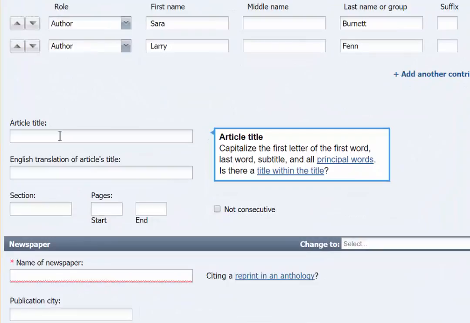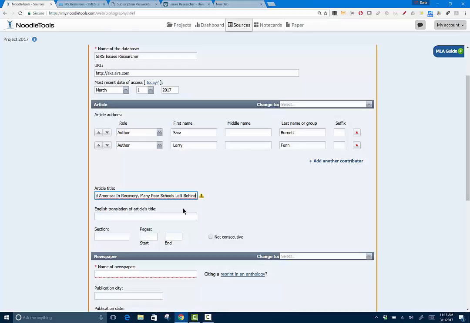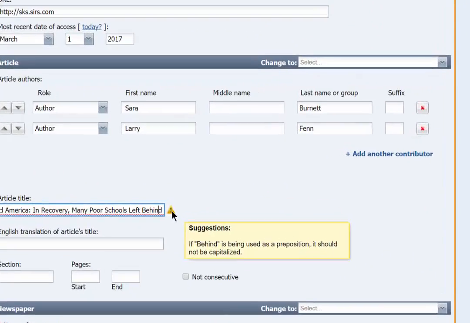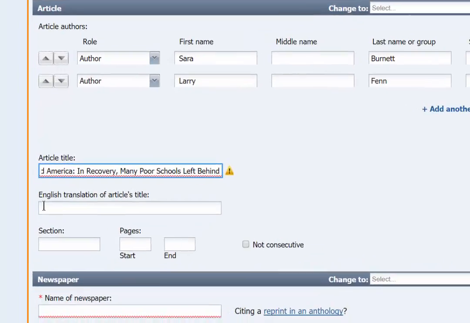Onto the article title. I've copied and pasted it. Sometimes Noodletools will have suggestions about capitalization and grammar, so look those over and make your decision to edit or not. This article was written in English, so it's not a translation. I'm skipping over.